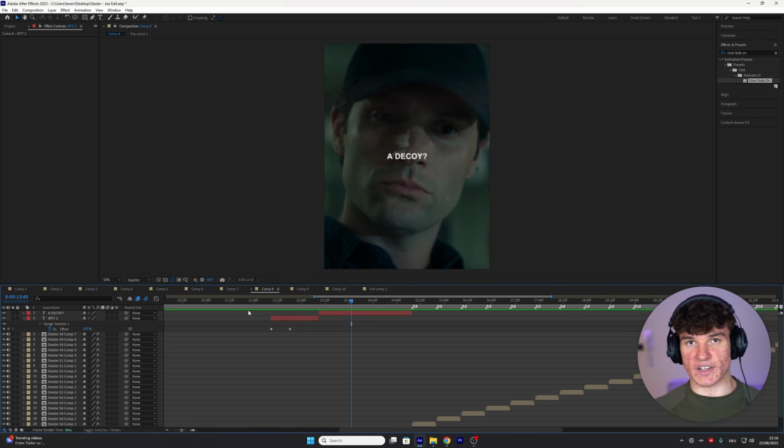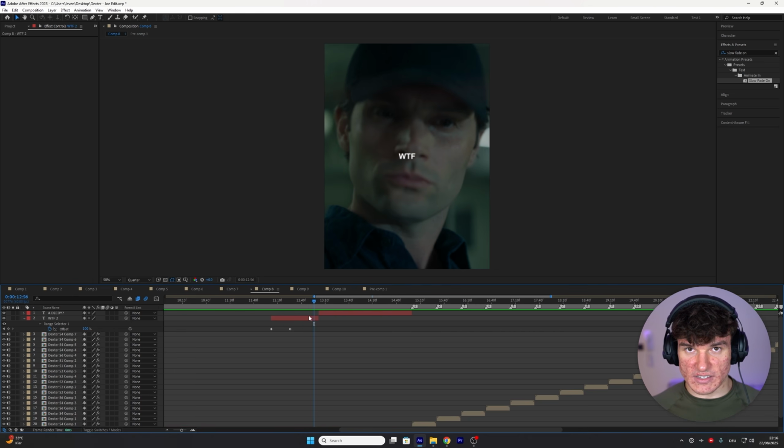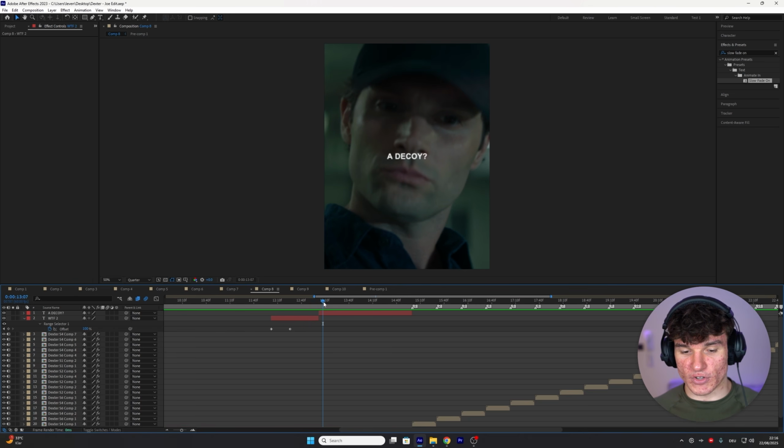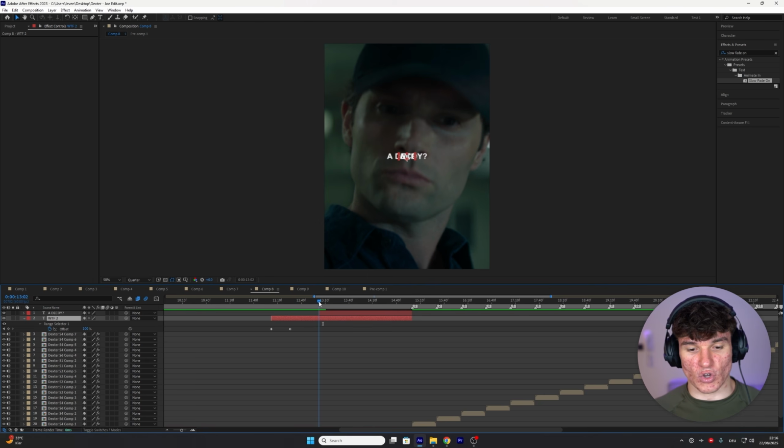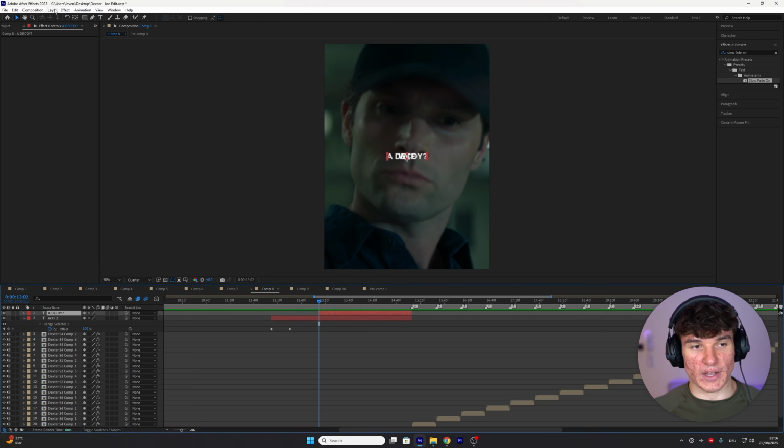As you can see, this will give us a nice little fading up effect. And for the decoy text, I want to add something more special, which is going to be a nice 3D text. And the way I want this 3D text to appear is by overlapping my current text. So I'm going to extend this a bit towards the end right here. And then the decoy text is going to overlap with the what the fuck, which is going to look pretty cool. To create a 3D text, we're going to start off by creating a new solid layer.